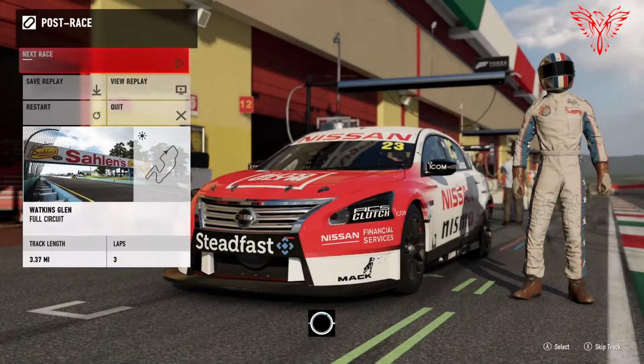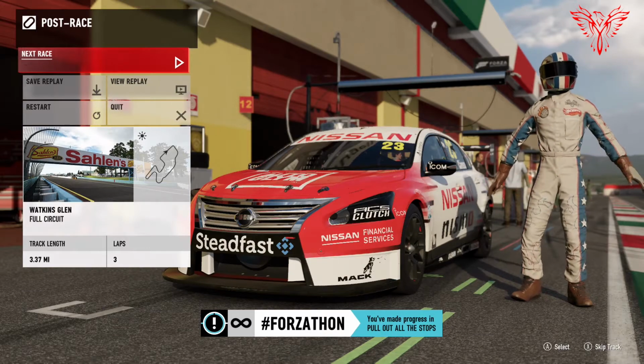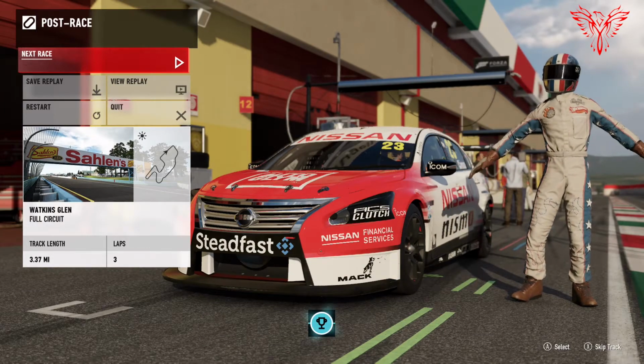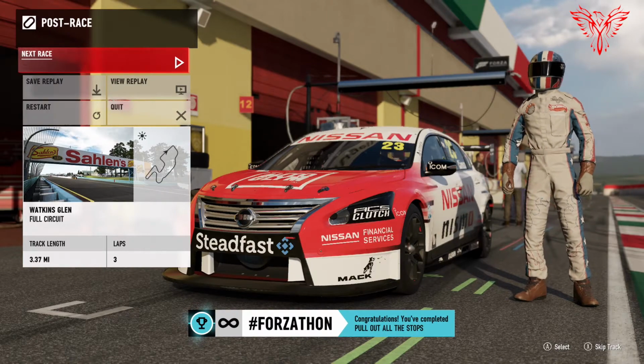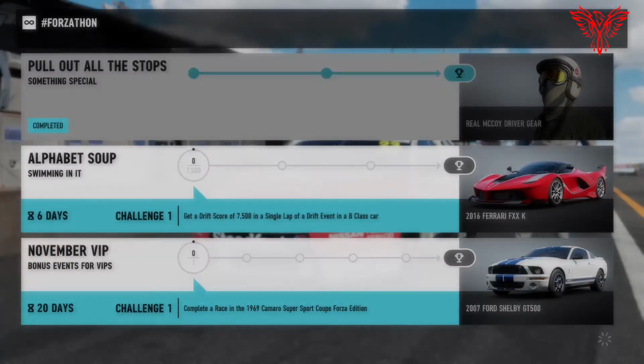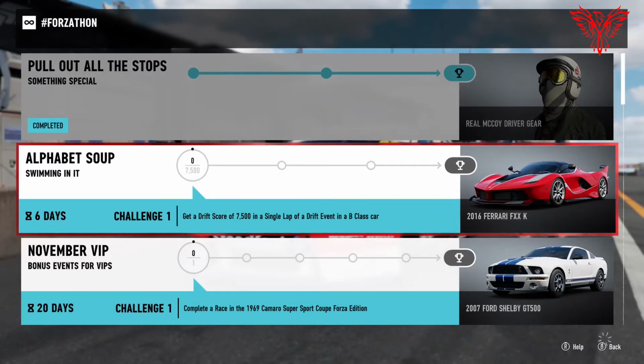it's now telling me I've made progress in pull out all the stops. And being a 2-step challenge, congratulations, you've completed all the stops. And you can also see I've changed my driver gear along the way. I've picked up Real McCoy, Be Authentic, Be Original, Be You. So I've got that. Although I'll stick with the driver gear for Hot Wheels for the time being.